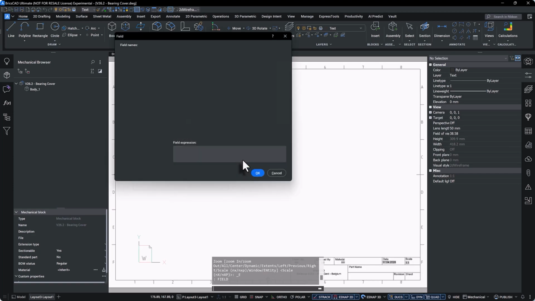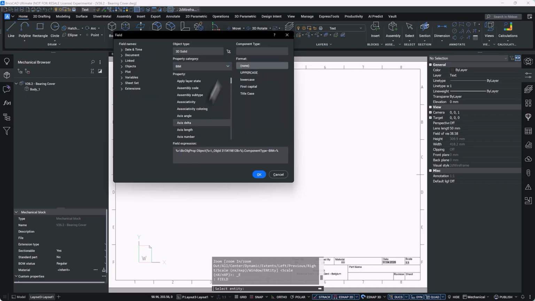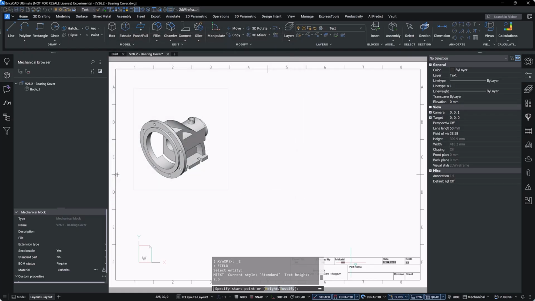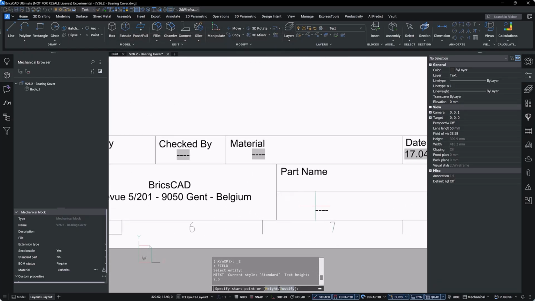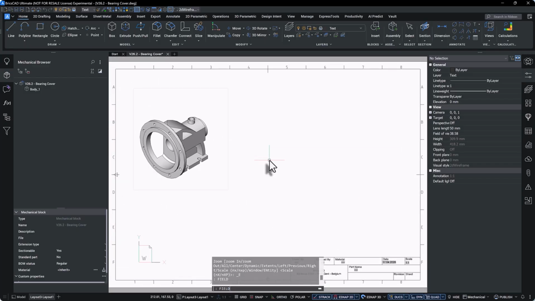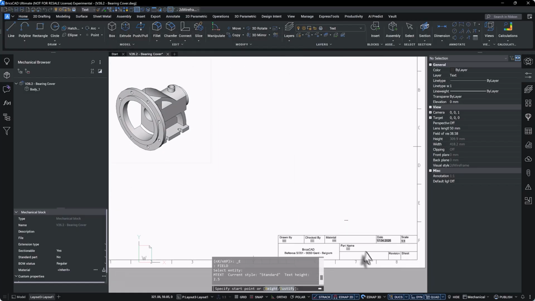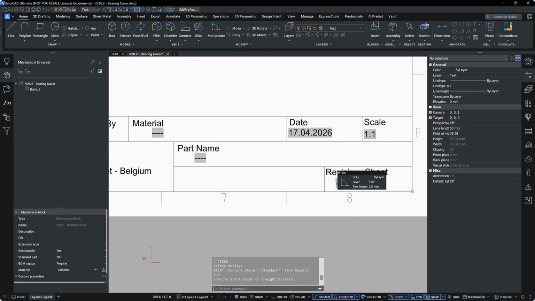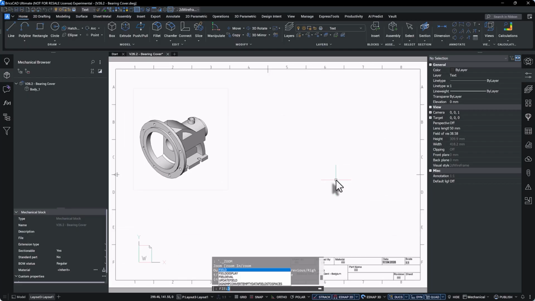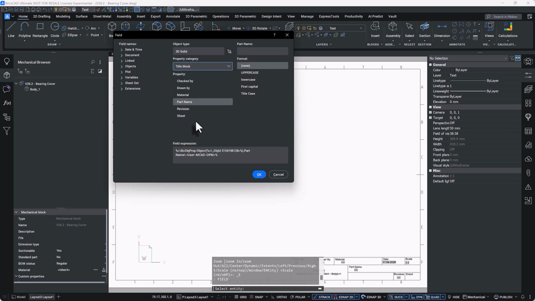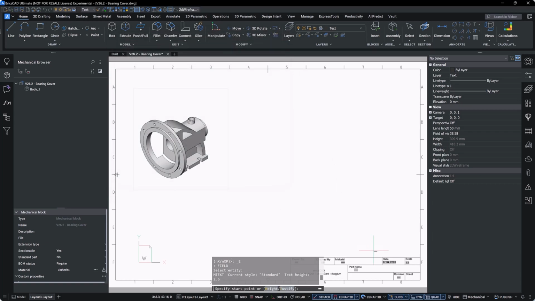Again, we will run field. We will select model, title block, and this time we will select part name. Field, select the model. This time we'll select revision. And for the last time, we will run field, select our model, select title block, and we'll select sheet as the final property.